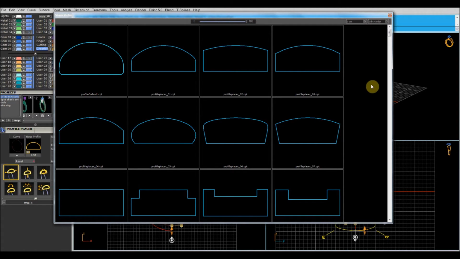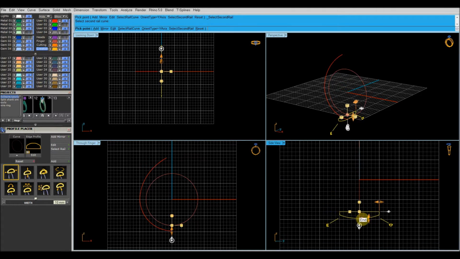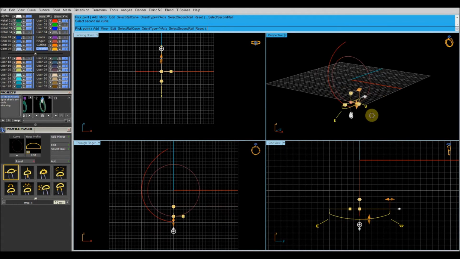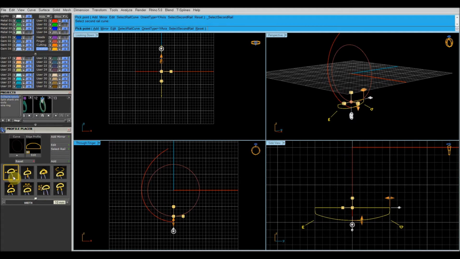You can edit it and make one that you want, but I think this guy will work, just to see the difference. So the height you're not going to be able to change, but the width we can change. So at the bottom here, I think we said 3 millimeters, and enter.